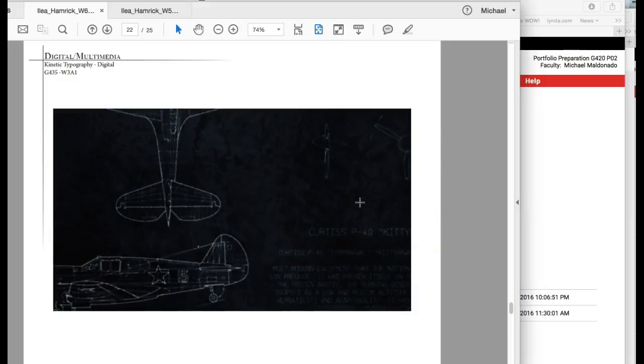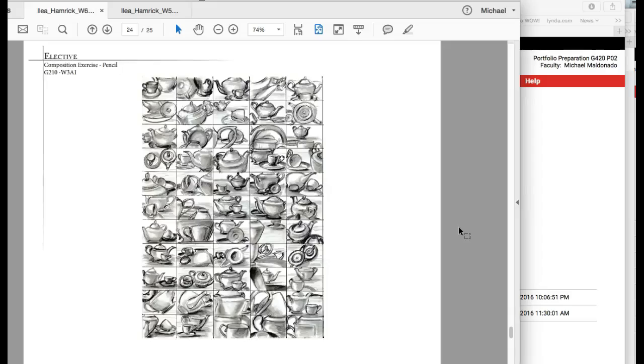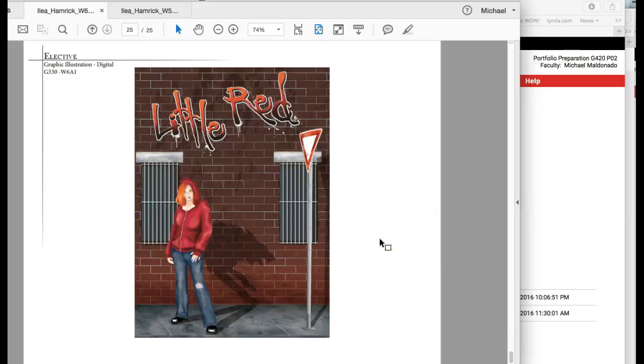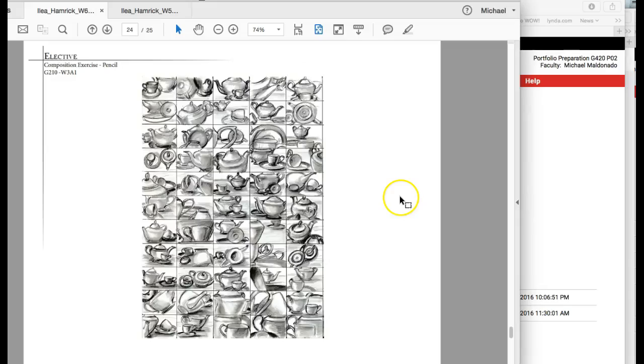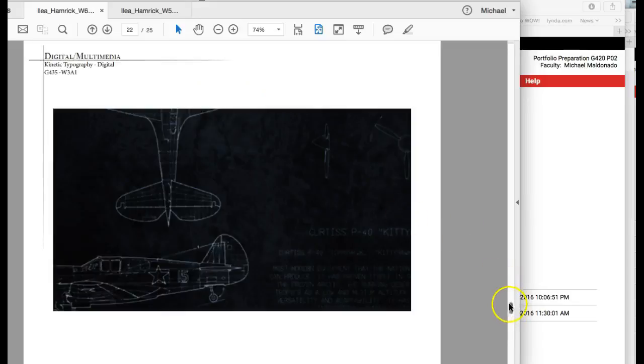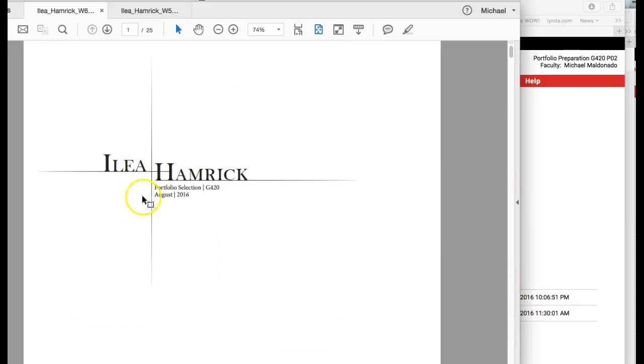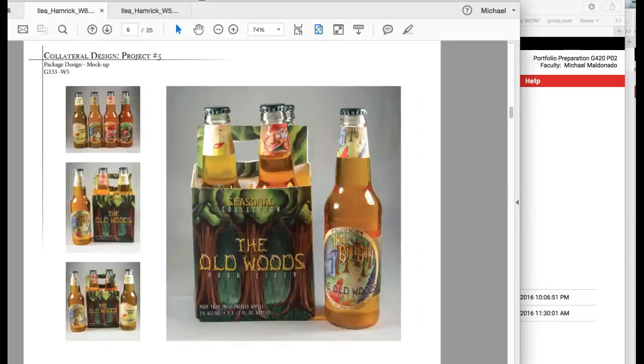It looks intriguing. I love the illustration. I'm dying to see it. Maybe you could send it to me so I can see it. And your electives are amazing, just amazing. Don't just stop on this page. After your last page, I would give a thank you. Just duplicate this page, take that out right there, and just say thank you on your last page, okay?